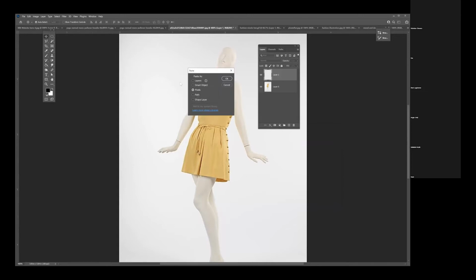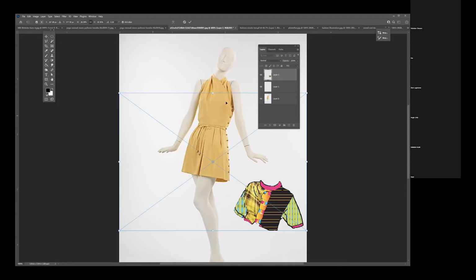When you go Control V, what you want is pixels. You get all kinds of options, but for this tool you really want pixels. You get this big box asking, do you want this? And you say yes, double click it, or you can hit the check up here. So I just double click.